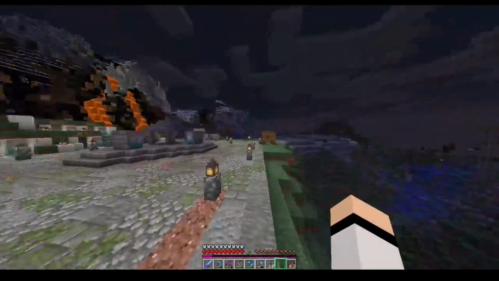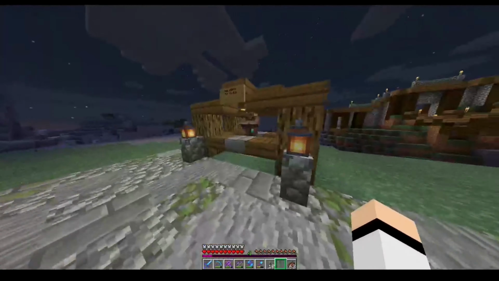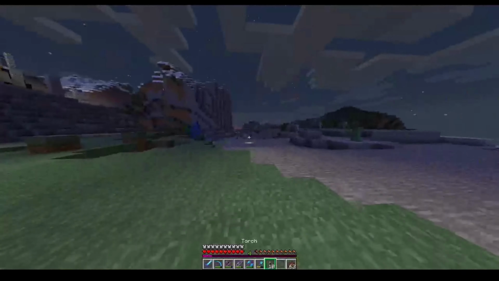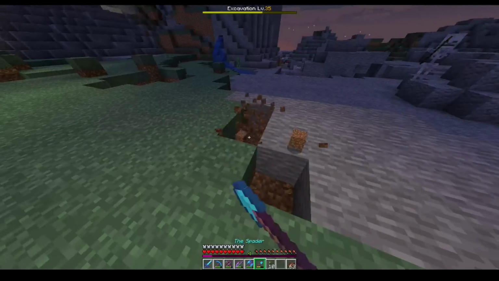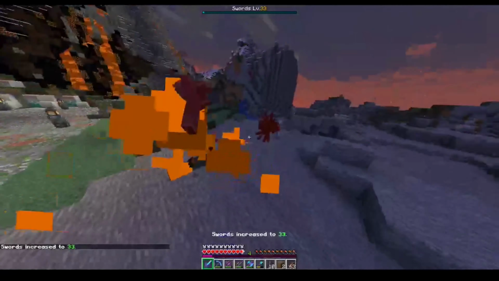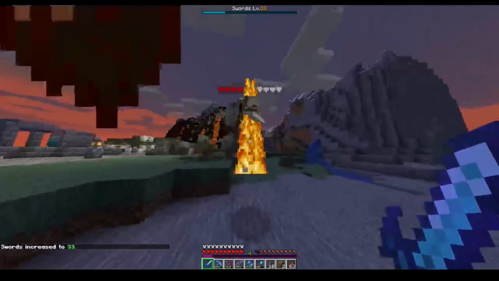A new store. If you come over here, this guy has the name Log Me In. He sells wonders for every log. There will always be mobs right here.